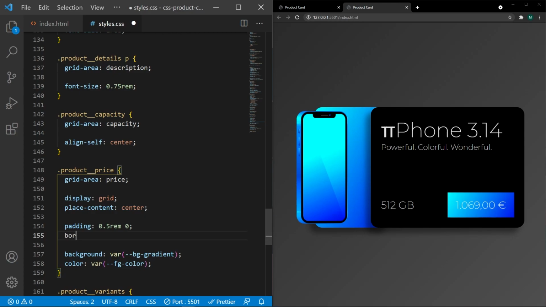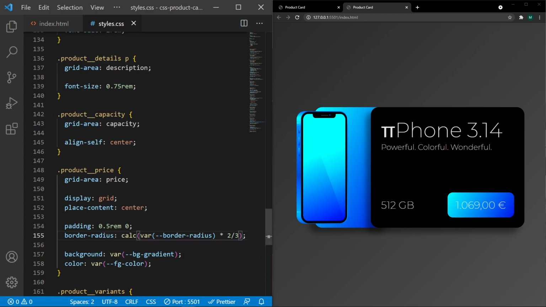Let's also adjust the border radius. And yeah, let's make it not as extreme as it is on the outer containers. So, or let's give it a try. Yeah, it's a little bit too extreme. Let's make it, for instance, half of it. Not enough. No, let's actually use 2/3 of it. Yeah, much better. Good.